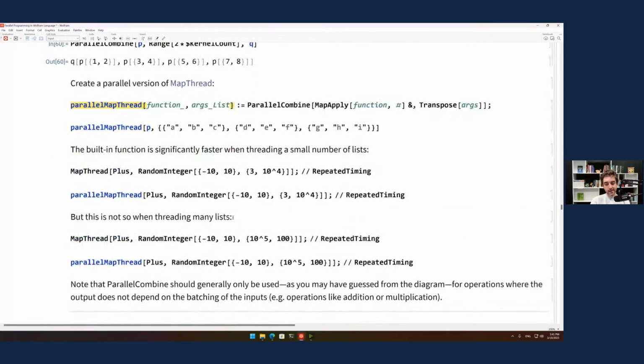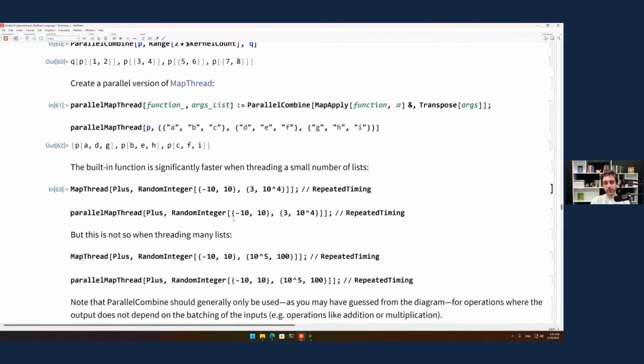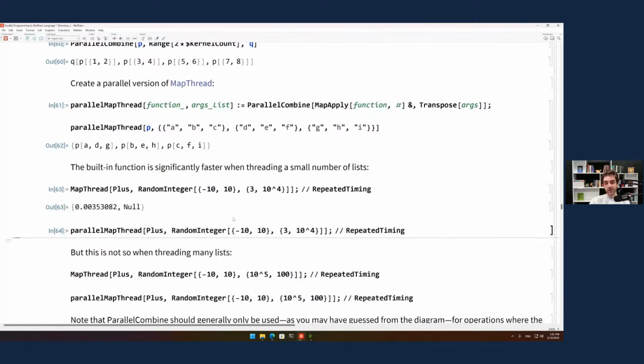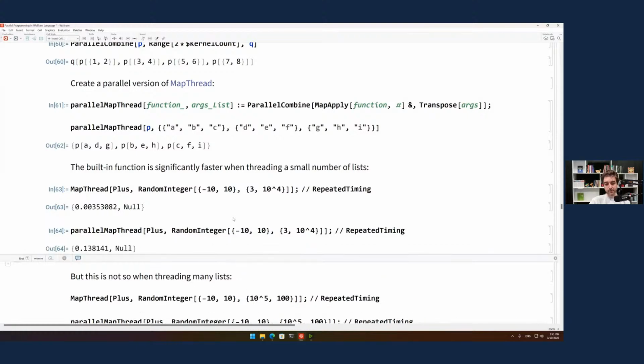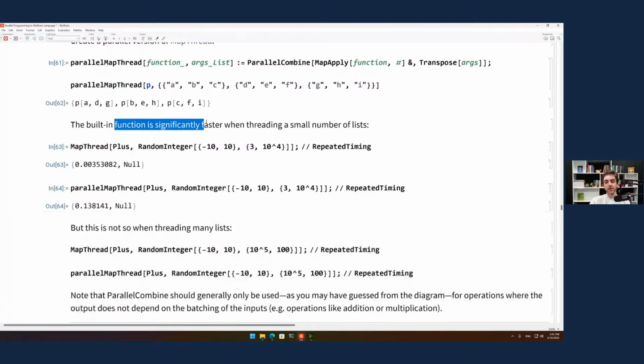Again, in this example, we're constructing essentially our own parallel version of map thread using parallel combine, which is not necessarily a good idea because the built-in function is significantly faster, especially when you're threading over a small number of lists.